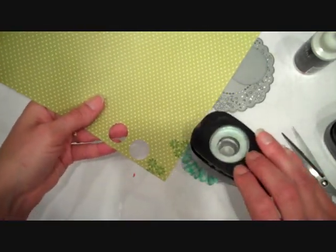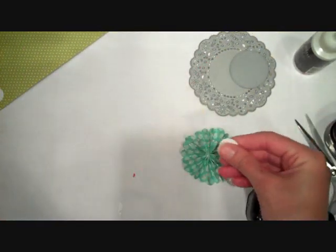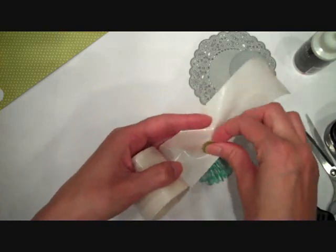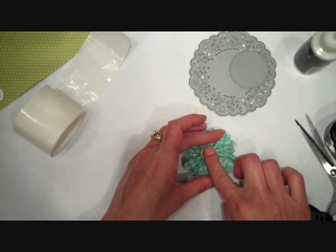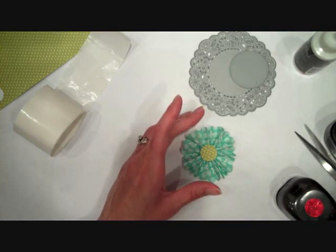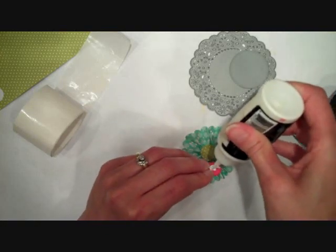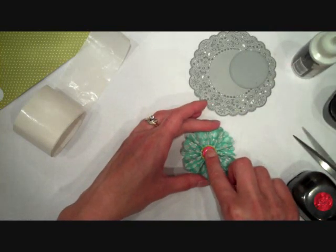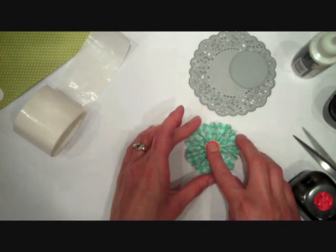And that's really all there is to it. Then you can top it off with another punch circle and some buttons, whatever you want to embellish the center with. I'm taking a 3¼ inch circle punch and putting that over the center with a glue dot — it covers up that center hole. Then you can top it off with a button as well. I have a raspberry fizz button here that I've threaded already. I'm just going to take some liquid adhesive and adhere that right to the center. And that's all there is to it — it's pretty simple.